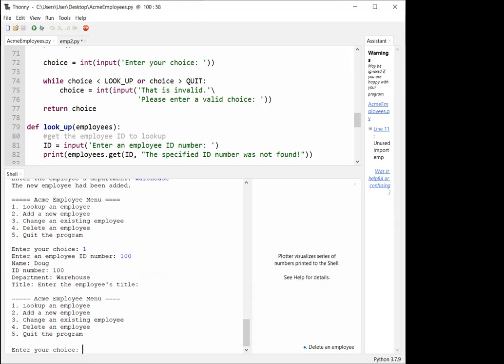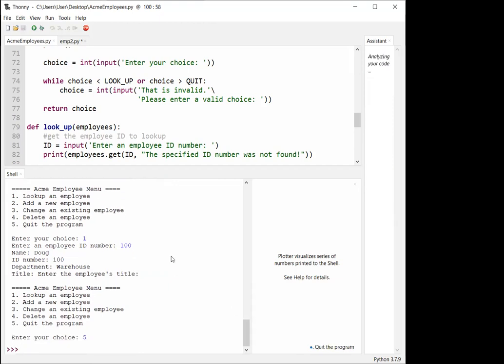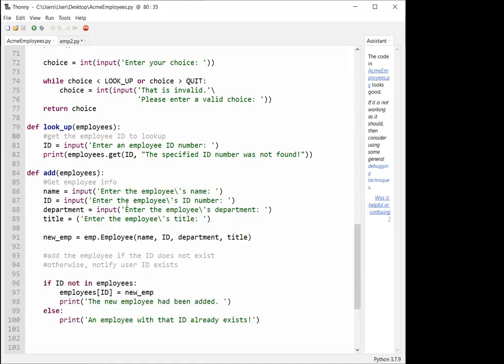Okay, so then we'll quit. I've got an error somewhere here. I forgot the title. I forgot to put input before the statement. Oh, look at how good you guys are. Okay, and I'll save that.